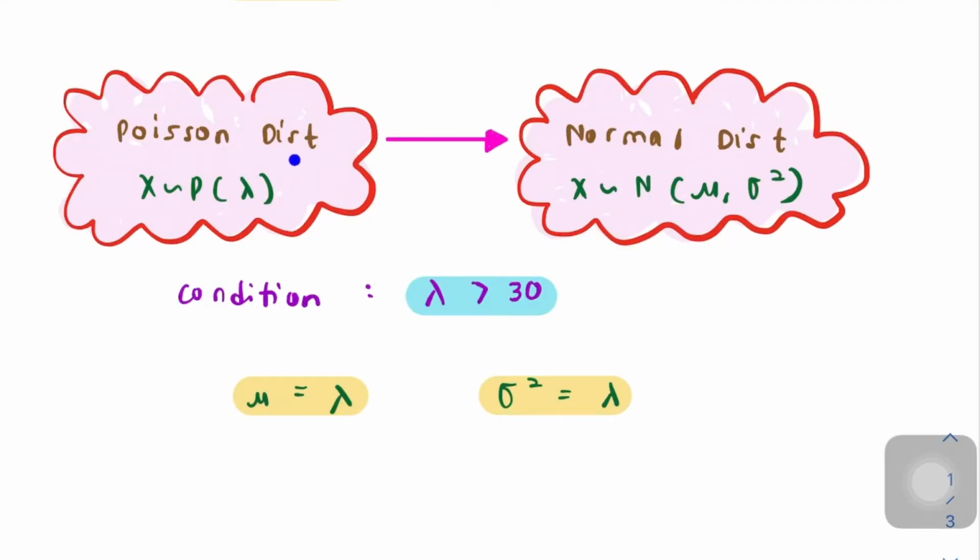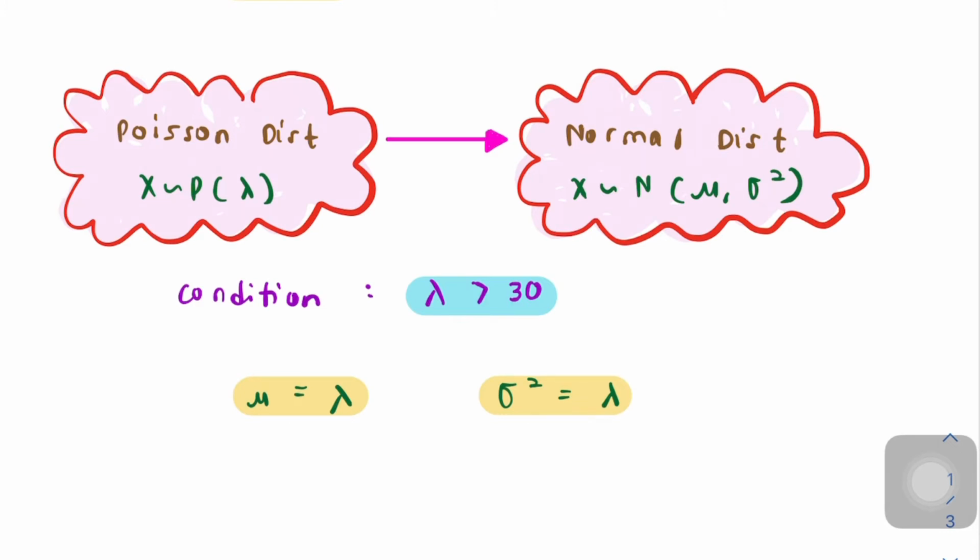And then the second one, when you have a Poisson distribution question and you want to use the normal method. The parameter for Poisson is lambda, and the parameters for normal are mean and variance. The condition that must be satisfied is that lambda must be more than 30, so you have only one condition. If you satisfy it, then you can use the normal distribution method. To use normal, you have to find the mean and variance. Recall that the mean for Poisson is lambda and the variance for Poisson is also lambda. So this is how you can use the normal method from the binomial and Poisson question.